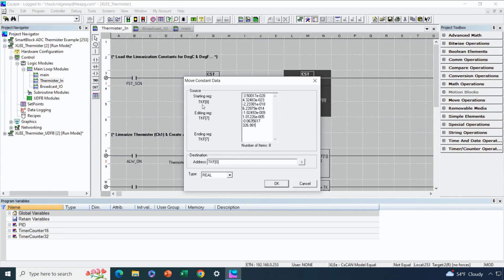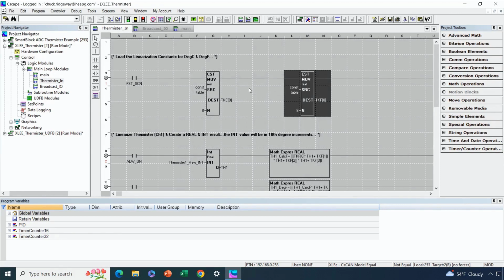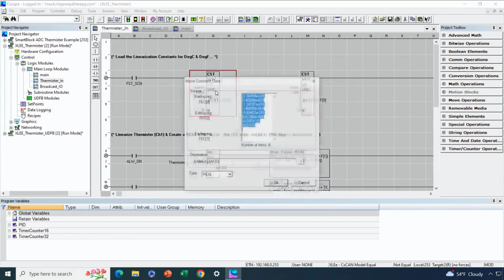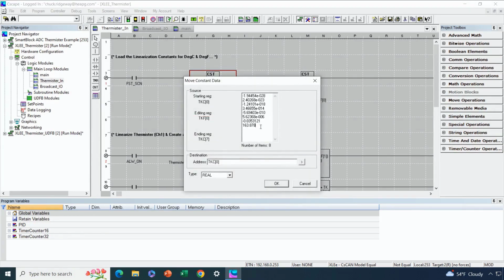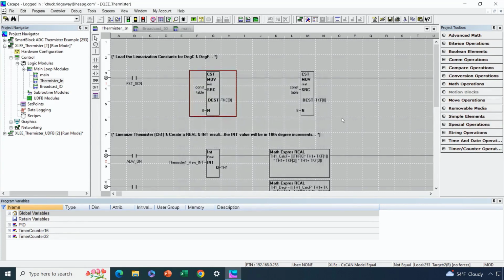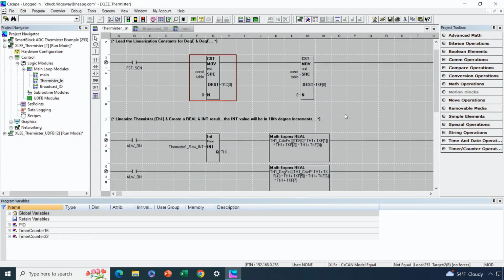And I chose that variable name because I'm having it stand for thermistor constant for Fahrenheit. Now, if I was doing the conversion in degrees Celsius, I could use a different set of coefficients that are geared towards degrees Celsius. And I created a different real array with a dimension of 8 for thermistor constants or coefficients degrees Celsius. Okay, but I'm only going to be using the degrees Fahrenheit in my particular application example here.